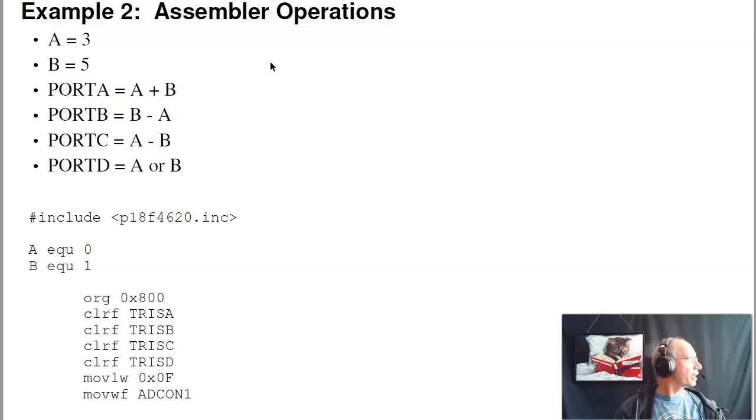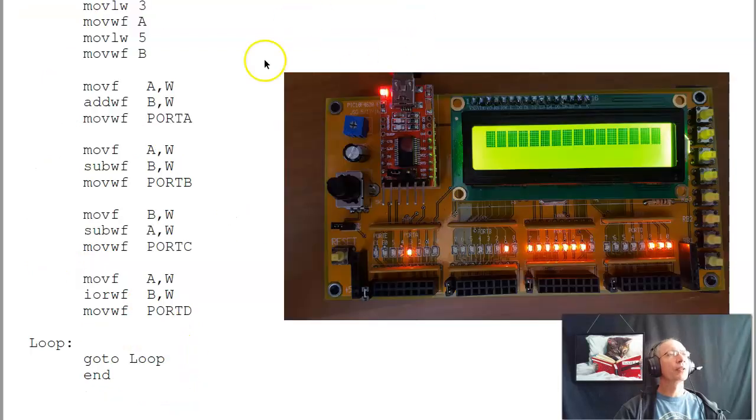Last example I want to do today is do an example of some operations, like a plus b, b minus a, a minus b, a or b. To do that, I want to say a equals 3, b equals 5. This is a compiler directive, telling it that a is stored at memory location 0, b is stored at memory location number 1. This is actually for the programmer's convenience. I could just say 0 and 1. It's nice sometimes to have labels like, I'm talking about a and b. The processor has to know where you want to put them. Put them somewhere in memory. I've got any place between 0 and 3,942. I'll just pick 0 and 1. Make all pins output and binary. Now for the operations, I want to do port a is a plus b. So to first initialize a, I'll move 3 to w, move w to a, move 5 to w, w to b. So actually 3 goes to memory location 0, 5 goes to memory location number 1, where a and b are located.